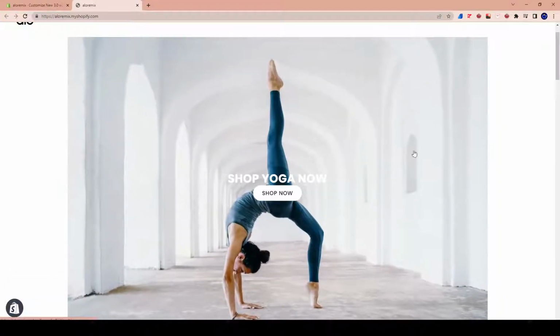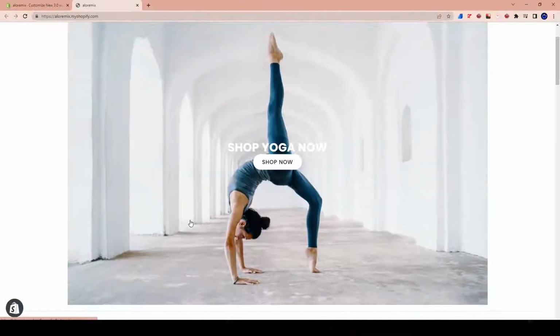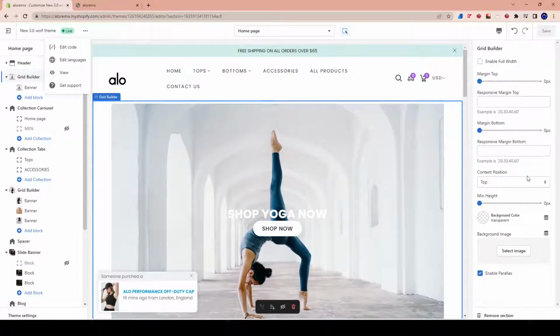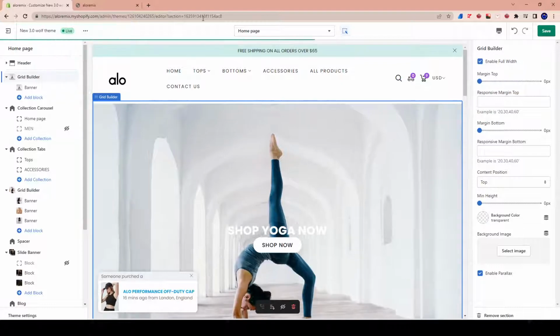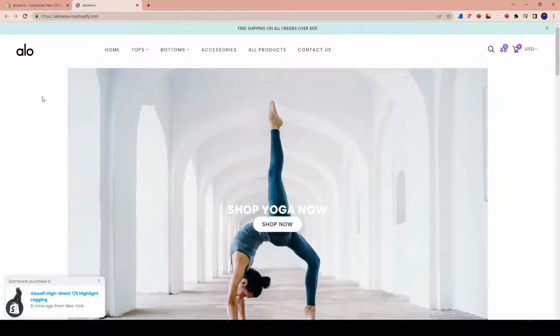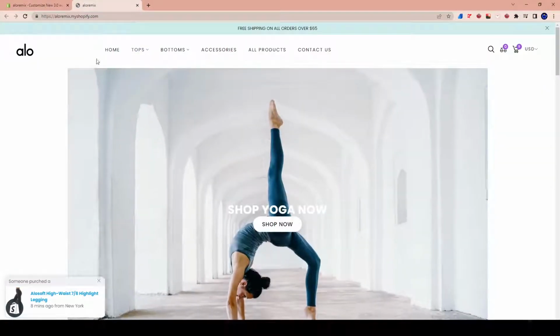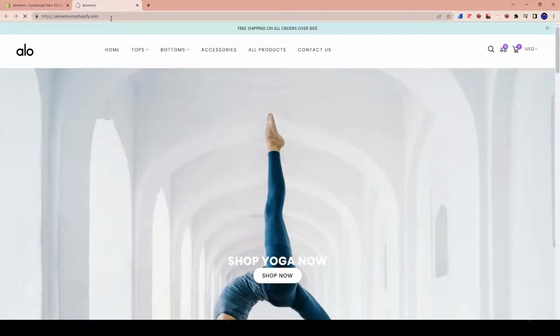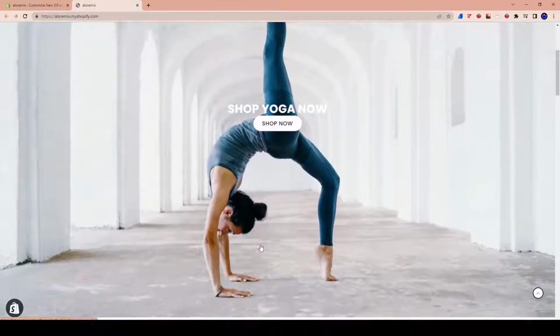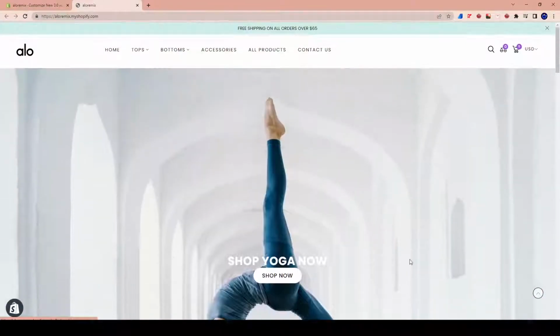Now, some people like what's called a hero banner. This is not a hero banner, because you can see here it ends in this area. If we were to go with a full-size banner and enable full width, where the image stretches all the way from left to right, that would change how this looks. So let's wait for this to save, and refresh this page. Now you can see part of the image is cut off. We have to scroll down, and the image holds a lot of weight.